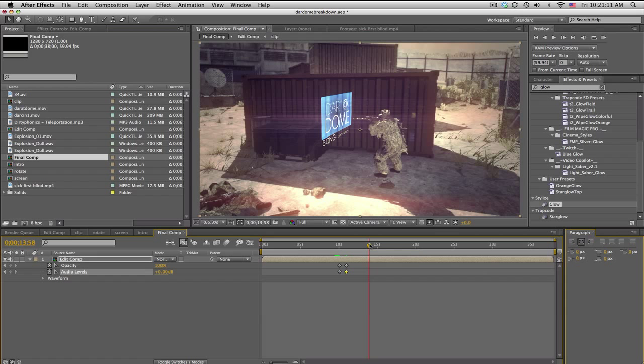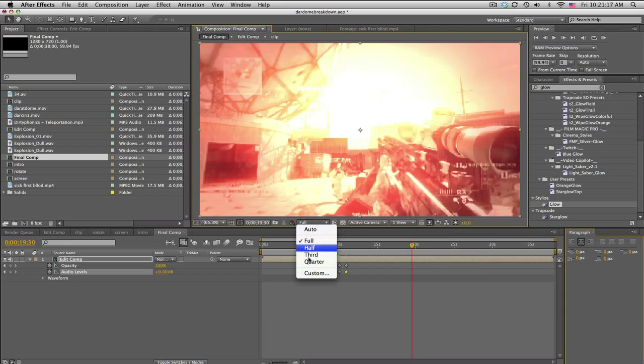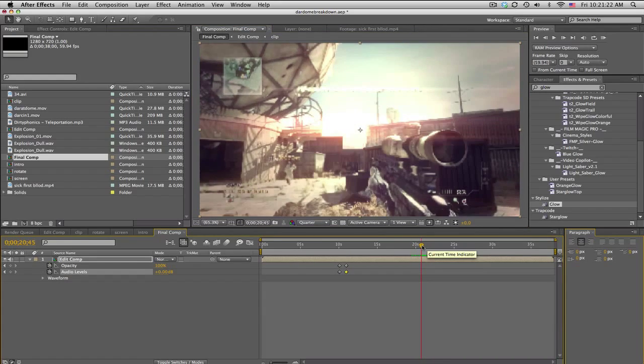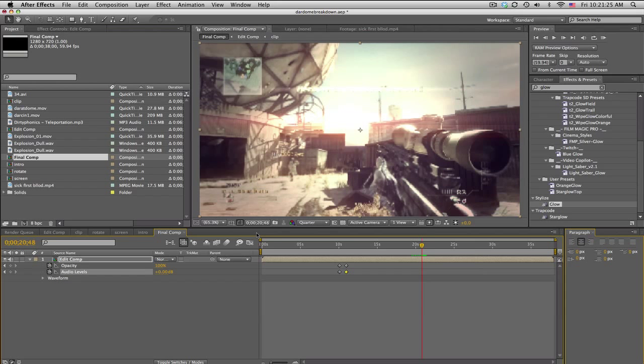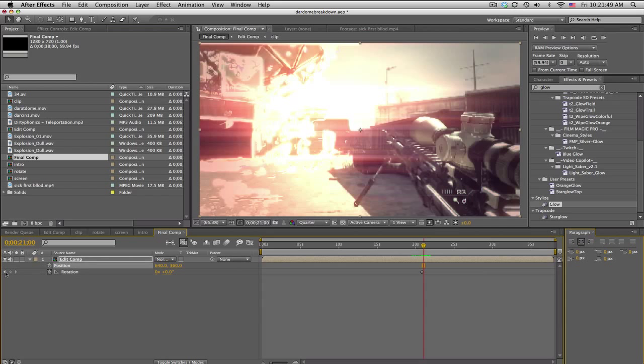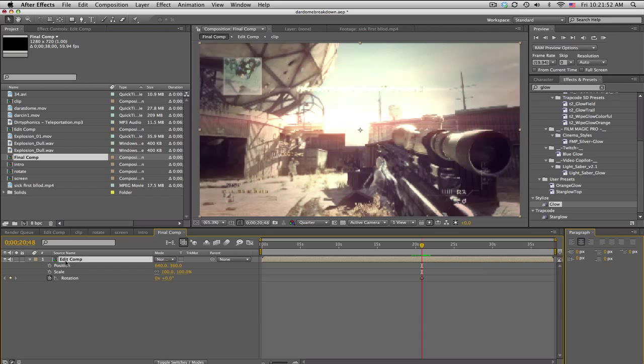What else I'm going to add is next when the wiping is happening. So let's set this down to quarter. So the wiping is right here. I want this to zoom in and be all shaky. So we'll push R and Shift P and keyframe both, and we'll move forward till he actually kills the guy or shoots right here, and we're gonna zoom in. Position. Wow, sorry about that. Undo the position keyframe. Let's go back and push Shift S for scale.